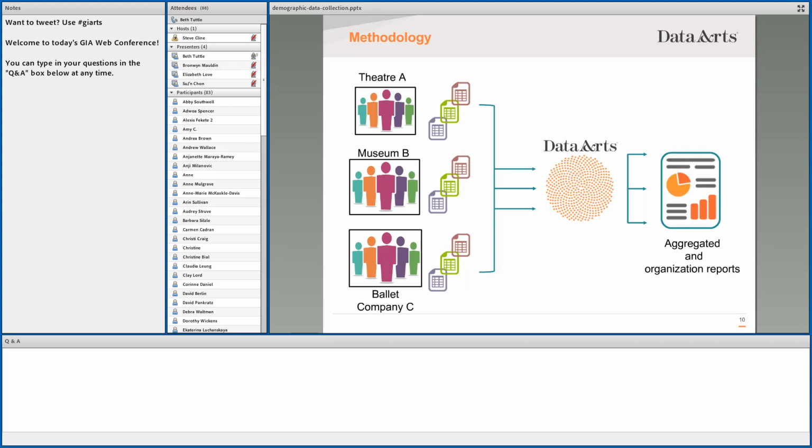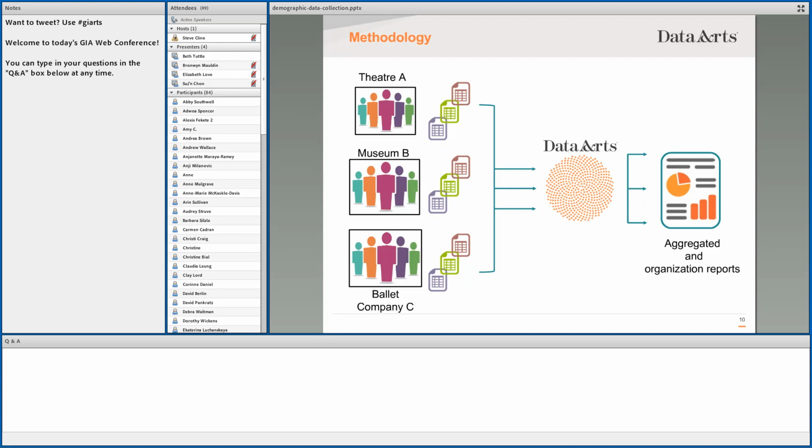So the second method, which is designed to get a little bit deeper than that, we work with a third party, Arts and Analytics, to append individual household-level demographic data that is gathered by Axiom or TargetSmart or one of the other commercial consumer data sources. And we append that very specific demographic data to the records that we've been provided. Now what this does is it offers a significantly higher degree of accuracy than a simple census overlay would. The way we do this is because we are contracting for this service with a very high volume of individual records. So I think in Houston there were over 1 million patrons that were combined from about 75 organizations.